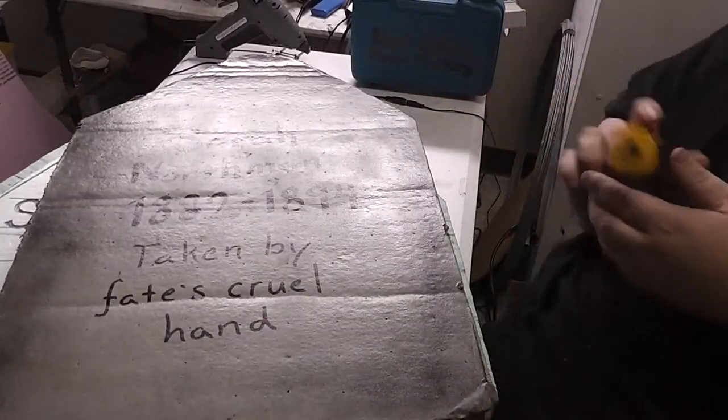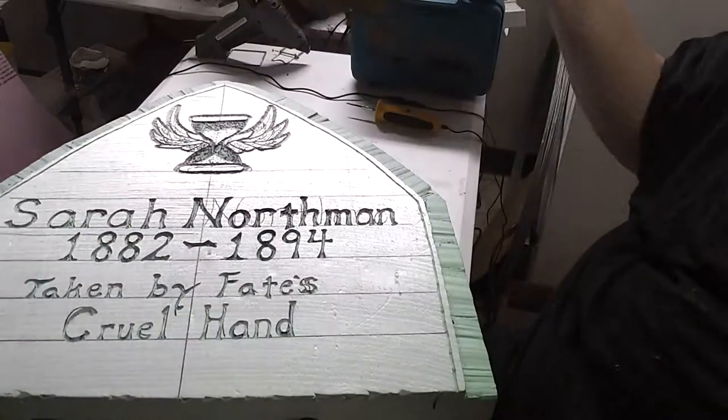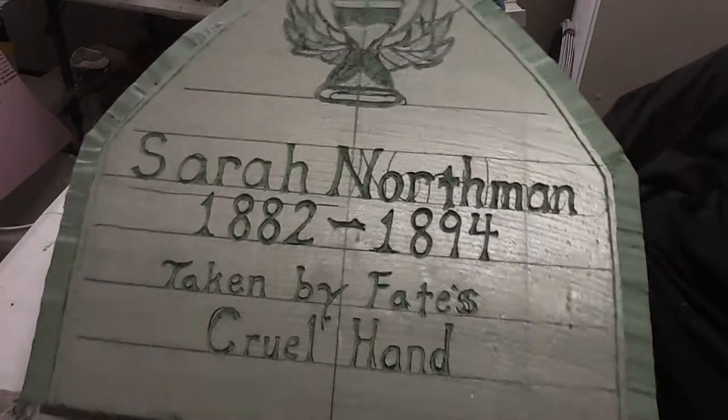Here was the old stone. And goodbye. Here's the new stone. I think Sarah got herself a nice upgrade for this Halloween.